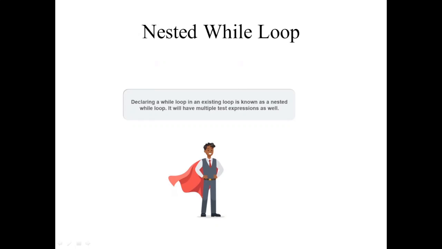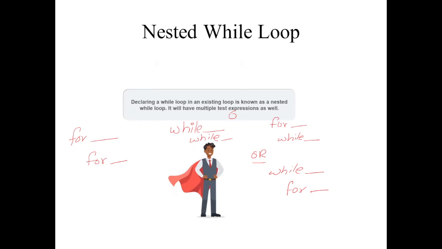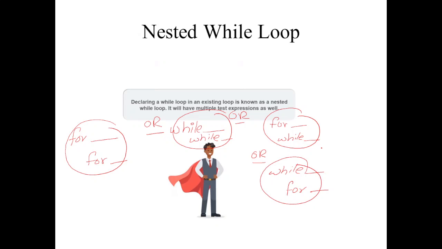It has multiple forms. One common form of this expression can be that we are using a for loop inside another for loop. Second form can be that we are using a while loop inside another while loop. Similarly, third possibility can be that we are using a while loop inside a for loop, and fourth possibility can be that we are using a for loop inside a while loop. So these are different forms in which nested loop can be used. In any of these forms, if we are going to perform this programming, then this is the method.